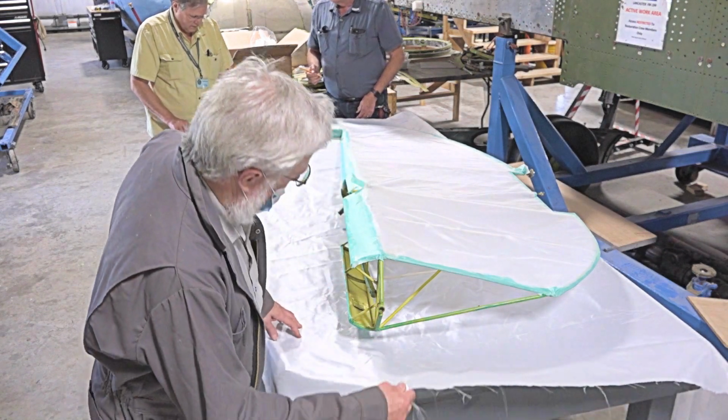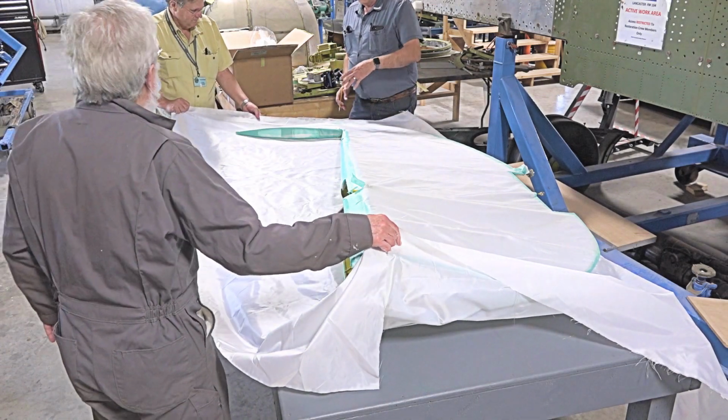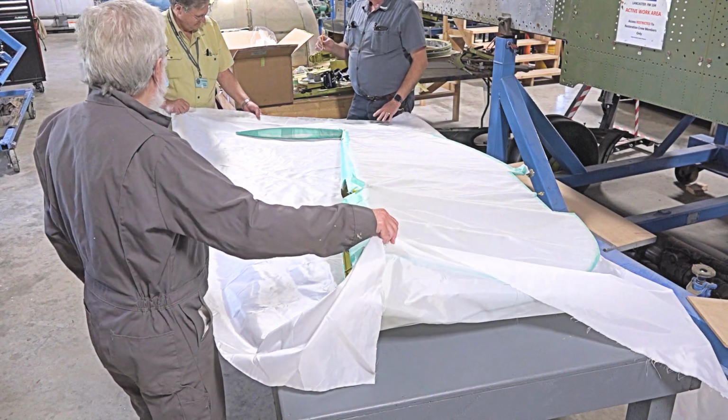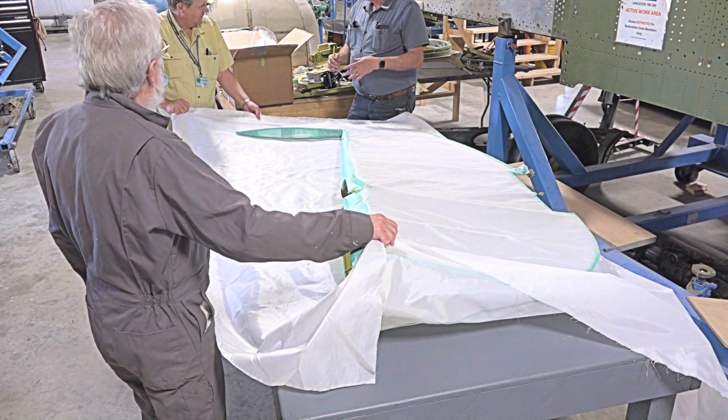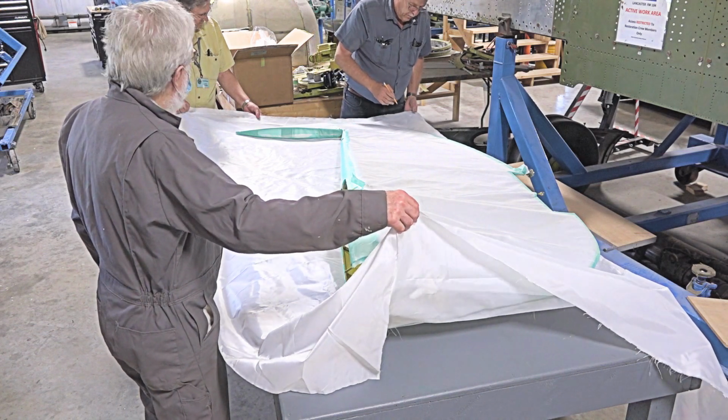If you use a felt pen, you'll put ink into the system, and then you've got to do something with it. This lead pencil, we can cut that off, but if you get the ink in there, it'll actually destroy what you're trying to do. So we want to avoid that if possible.